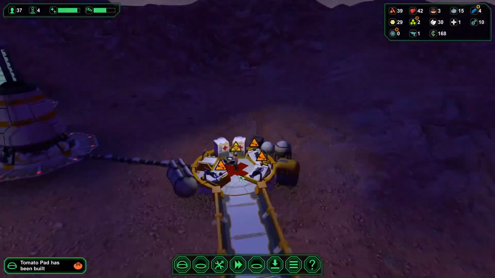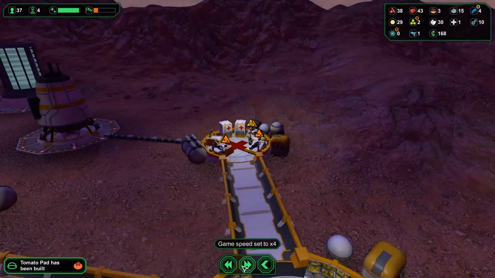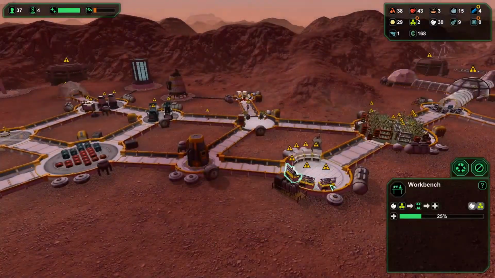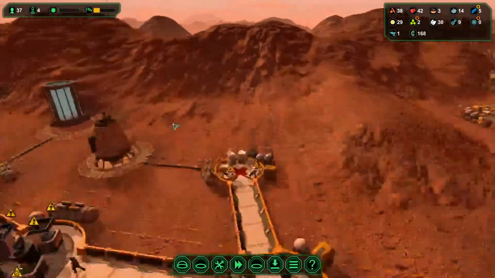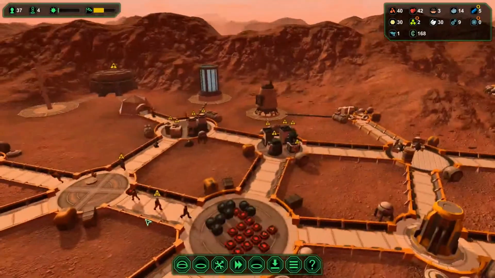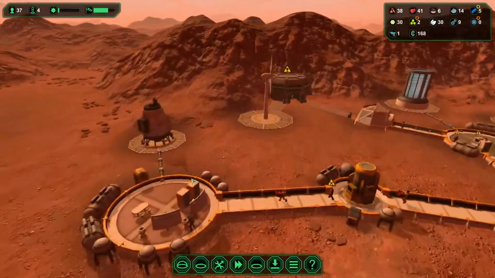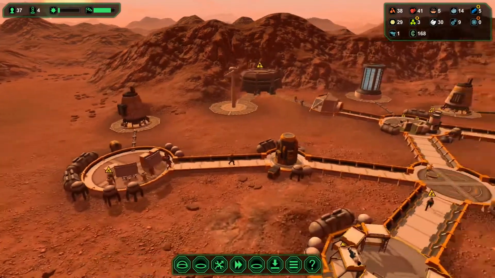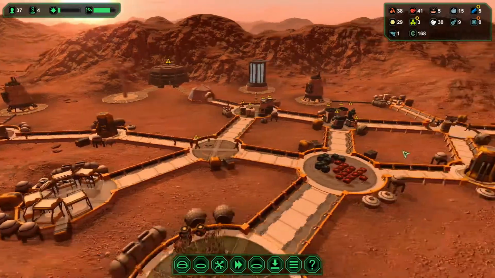Wow, look at our sick bay. This is ridiculous. There's so many super injured people. What are these doctors doing? 0, 39, 25. We have 2 people here who are severely injured and we cannot heal them. That's just awesome. So I feel like the frequency of how many people are moving through this part of the base is starting to pick up.